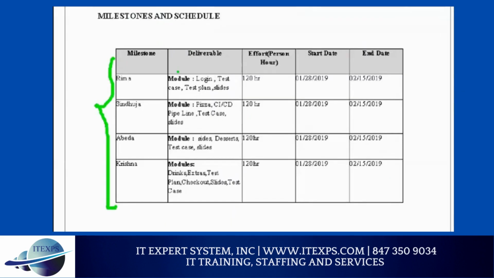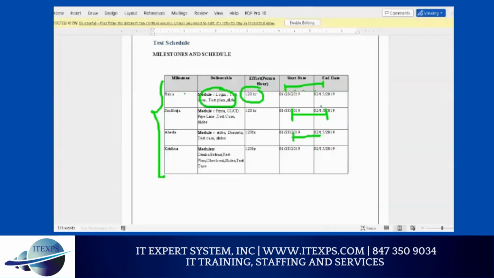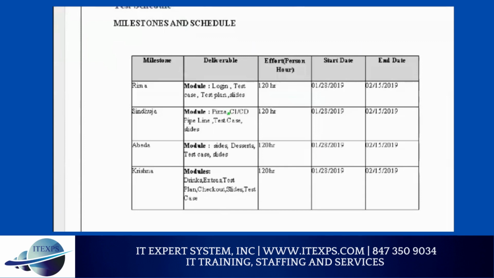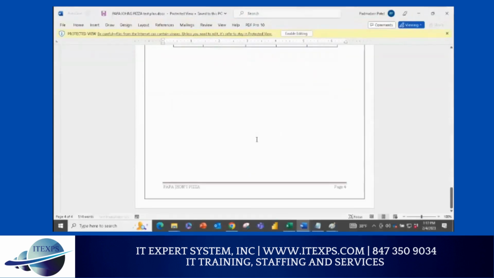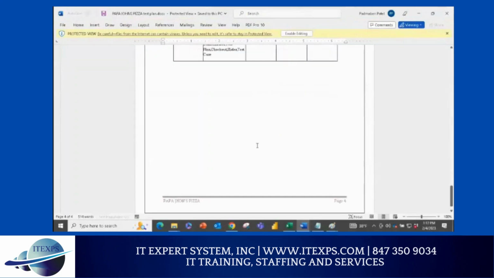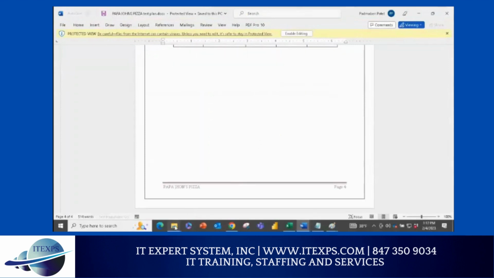Every project should have a timeline where you need to specify what your key milestones are. So key milestone one, this is the module. Effort will be this much, with start date and end date. Make sense? Start date and end date. So you can monitor where we are, how we are, and see whether we are behind or on track, right? So you find that. For the module part, what are the things you're going to include in that module? Define those modules, right? Scroll down and that completes that part also.